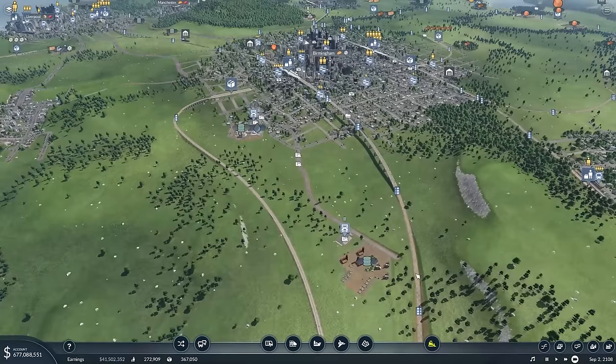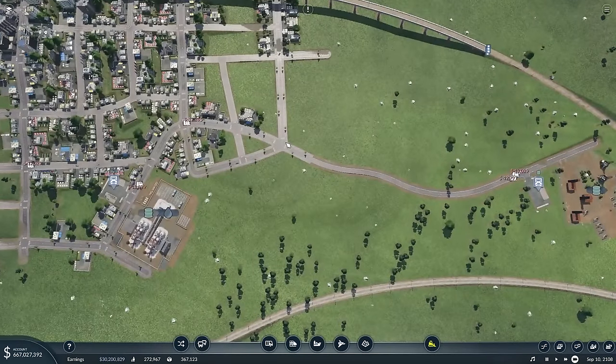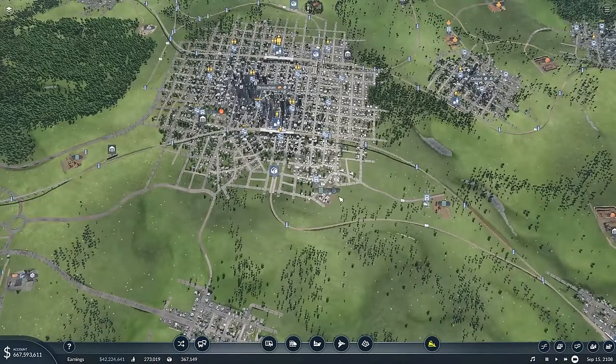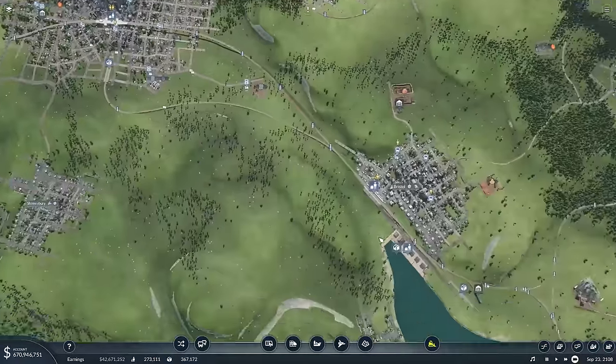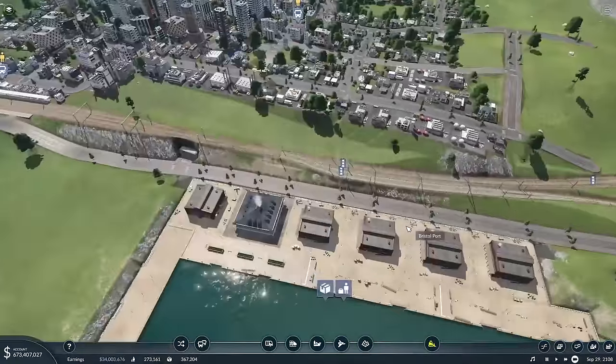Remember when we first started and this oil run was completely isolated? Was it this oil run? Yeah. It used to come down here, up and round, and it was so far away from Birmingham. Now it's merged into Birmingham right now. It's hilarious. It really is hilarious. Right, where's that cargo ship? Still a while yet. Still a while yet.